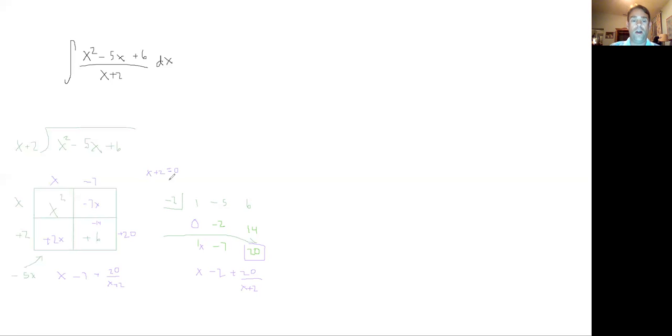And just so you remember, the negative 2 there came from setting whatever we're dividing by equal to 0. So either way, friends, I don't know which pre-cal integrated 3 way you would have ended up dividing. Maybe you did polynomial long division, maybe you divided with the generic rectangle, or you did synthetic division. Either way, whatever way you did, the biggest thing we want to do is divide it out. So when we divided everything, it would have come to 20 over x plus 2. We go ahead and just divide it like normal.